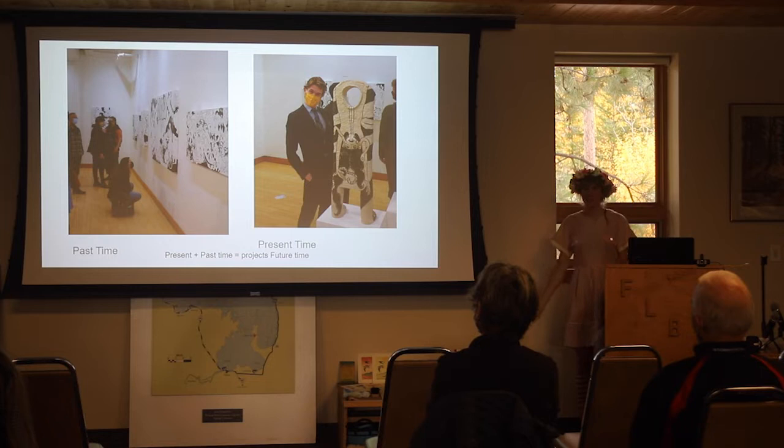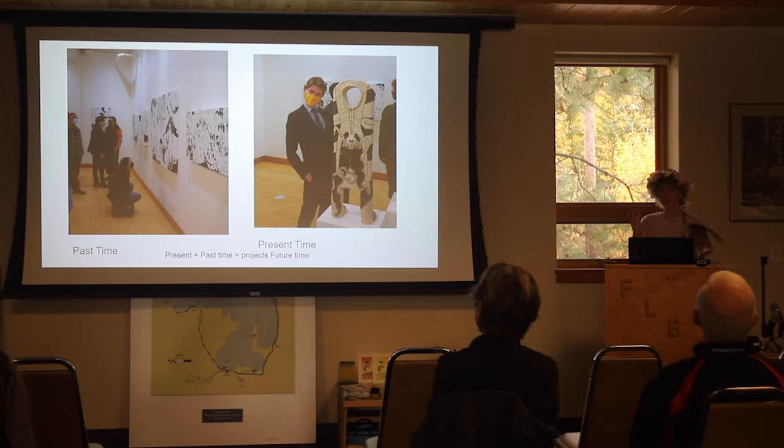And so when you have this setup of past time and present time, humans' brains experience this projection into future time, because we all experience time, the past, the present, and the future, all at the same time, because we can conceive of that in our minds. And so by adding them together, it created this projection of the future time of this Michelle Land world that may continue to exist.